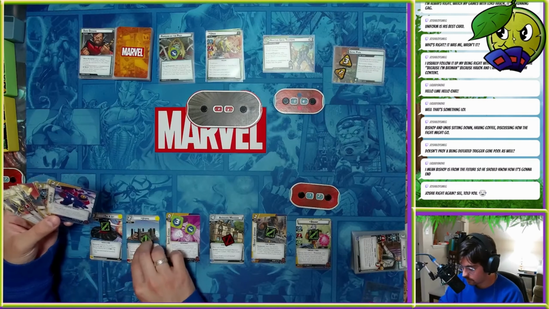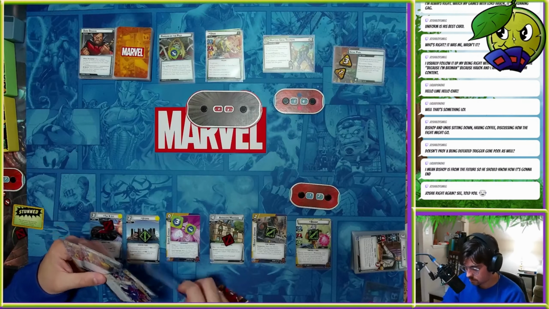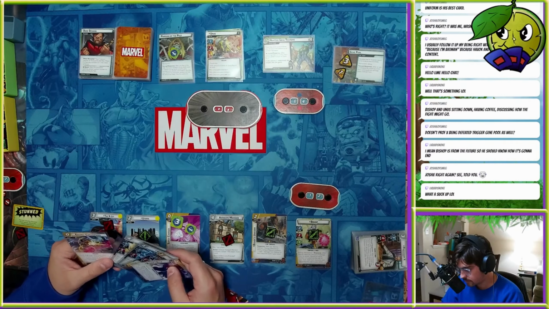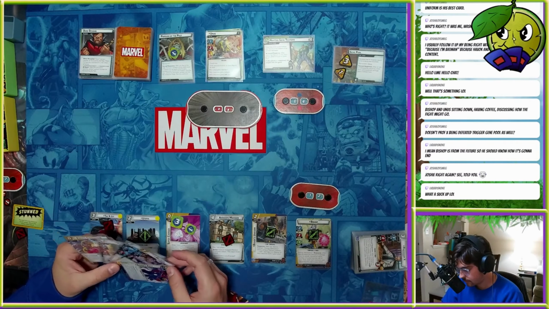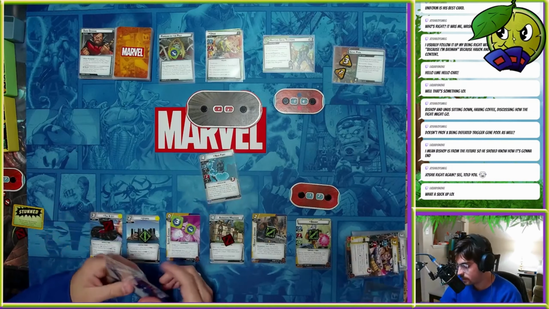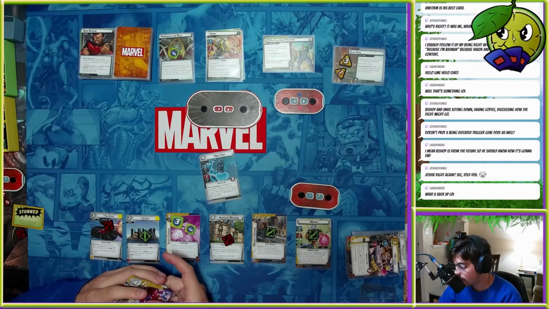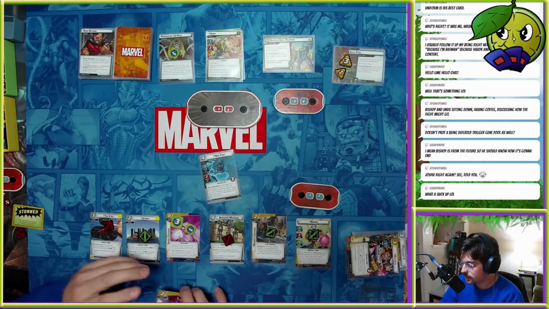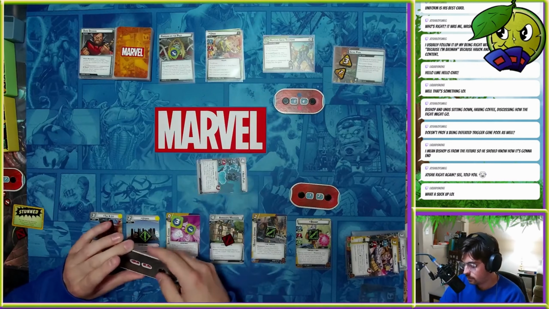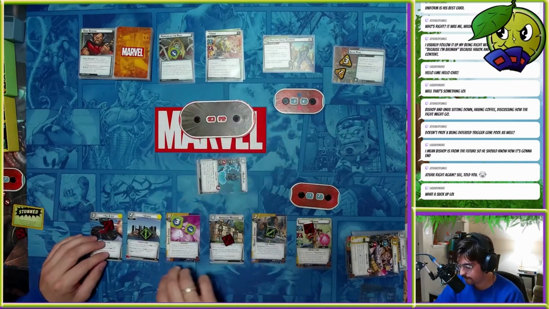Now, I will use this and this. And what else? Maybe Malcolm. Yeah, sure. Let's do Malcolm. Nick Fury. So I can draw 3 here and deck out, or I can do 4 damage. I think I'll do the 4 damage. I'm just going to beat Unus next turn. 1, 2, 3, 4. 1, 2. Okay. Takes out Unus 1.